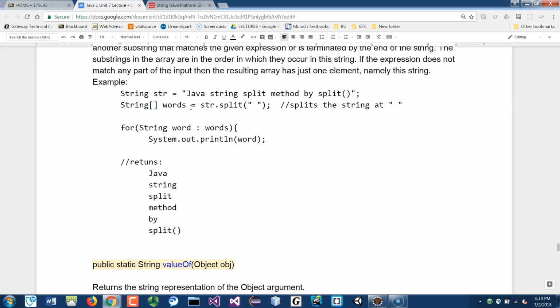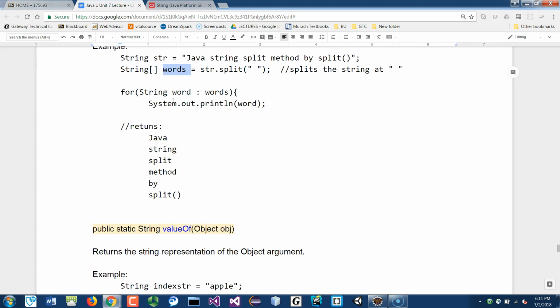So you assign that to an array called words, for example, and you don't have to specify the length of that array. Usually you have to, but in this way you don't, because Java will manage it automatically. It will determine the size for you based on the number of splits you have in here. So that will be assigned dynamically by Java for you, which is pretty cool. And once you have that created, then you can iterate through that words array. And this is a loop that we haven't touched on yet. It's a for loop that is used primarily for arrays.